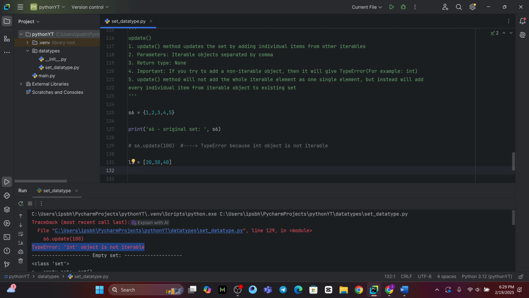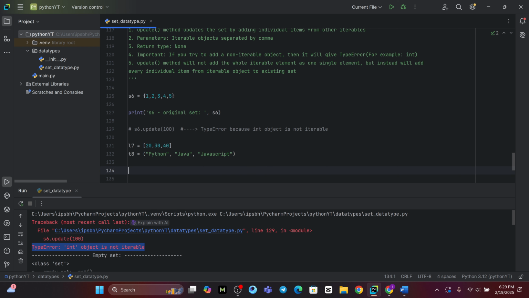And next I'm going to take a tuple, which will be T8. I'm just going to create a tuple, and I'm going to have different elements in there: Python, Java, JavaScript, right?